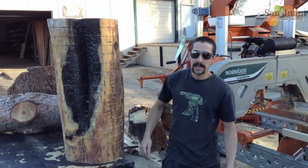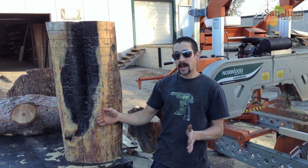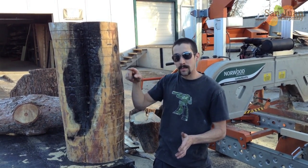If you want to see how we turn these into clocks, click this link here. I'll show you how to put the movement in and the numbers around the clock.